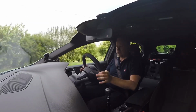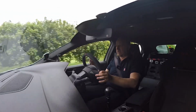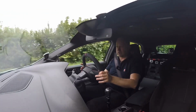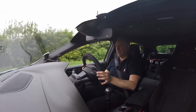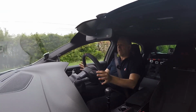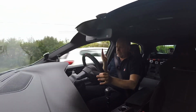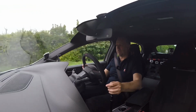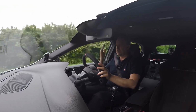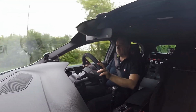But does it feel special? Absolutely. This is the equivalent of the Porsche RS models. This is a stripped out racer, and I thank you, Renault, for building cars like this, because these are special cars, and I just hope this owner uses this car. It's got 12,000 miles on. Chapeau to you, because that's what we want. We want people to use these cars.